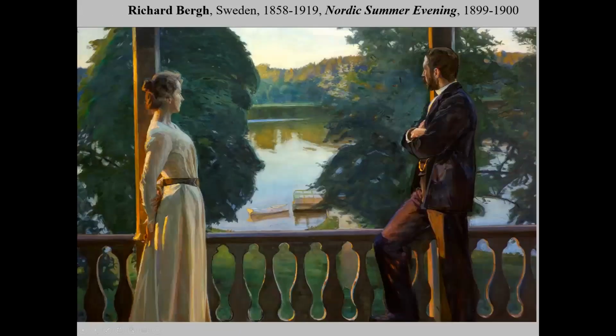So I leave you with my favourite painting from the north, Richard Bergh here. To me, this is almost like an Ibsen play that needs to have the conversation between the two protagonists written for us, in bubbles. We know that Prince Eugen is the model for the man on the right-hand side, and the left-hand side lady is actually a well-known contemporary actress. But I just love the slight sense of repression here between the two figures. You feel that they want to declare their love for each other, but a bit like an Ibsen play, it's never going to happen. So this is still one of my favourite images, encapsulating a Nordic summer evening.